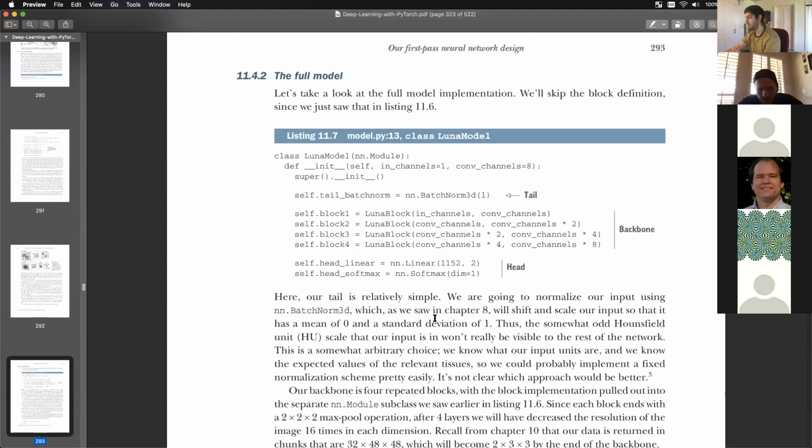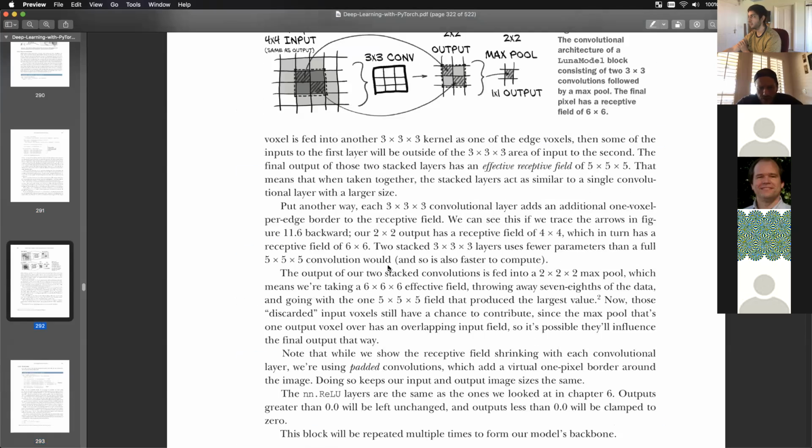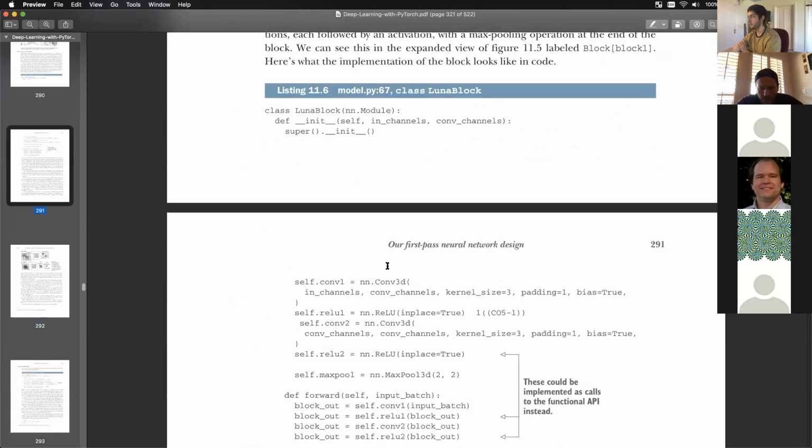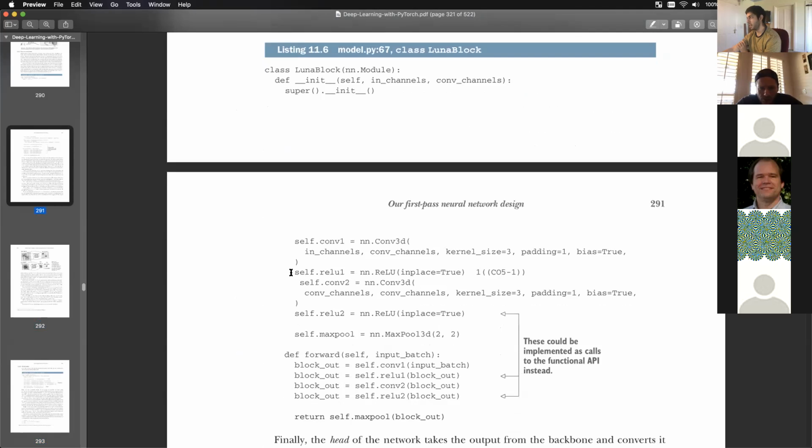Is it an easy way, sorry to interrupt, is it an easy way to change, for example, the activation function, like the ReLU versus something else? Yeah. So right now they have it defined here, the ReLU. They could easily change it for nn dot whatever activation function you want and just plug something else in there.